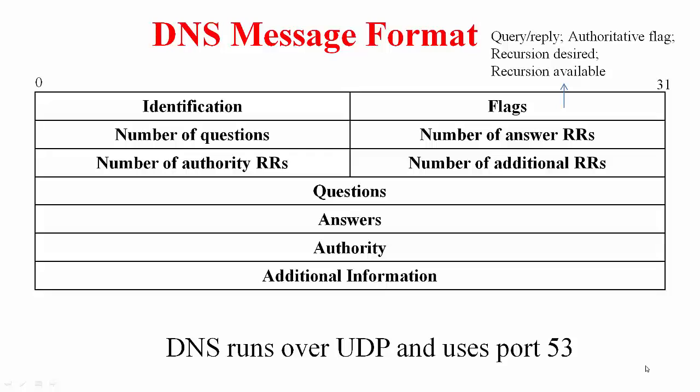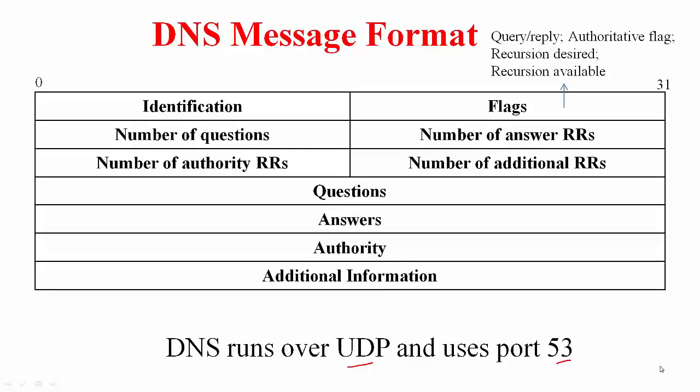So here is the DNS message format. I'm not going to get into a lot of details for this. The points to note are that the DNS runs over the UDP protocol and uses port 53. Why do you think that uses UDP and not TCP? Well, you're just exchanging one message to the DNS server, and for this one message you don't want an overhead of the three-way handshake as well as the connection teardown. UDP has a lot less overhead.